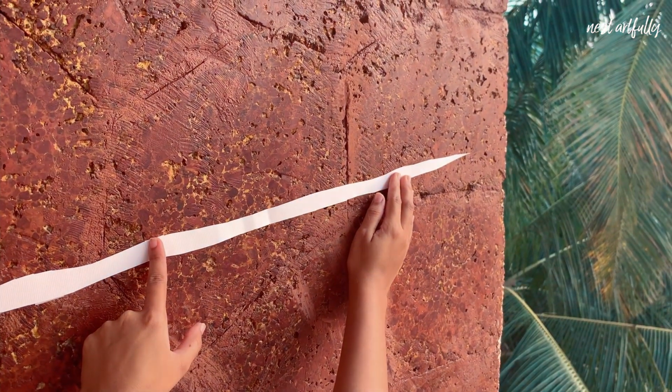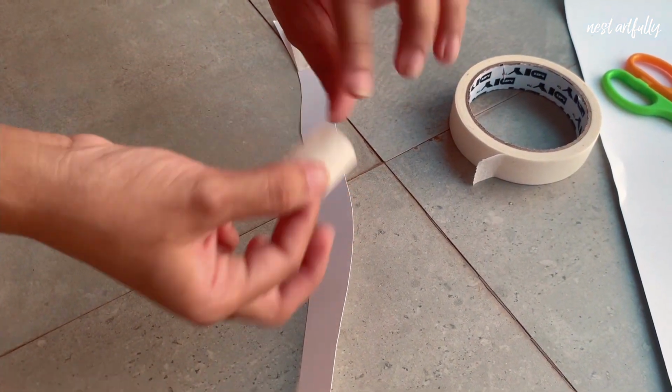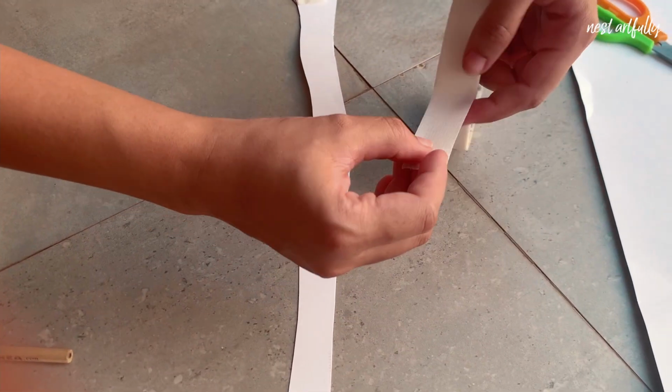Also, I'll have one branch spanning the entire breadth of the wall and a few other smaller branches to have a more natural look. Now that I have all my branches drawn out and cut out, I'm going to put them up on the wall with the help of masking tape. If you have a surface that won't get damaged, then you can even use sellotape.